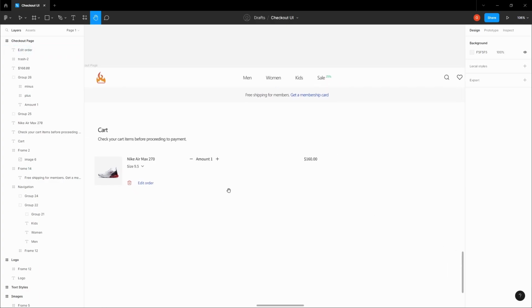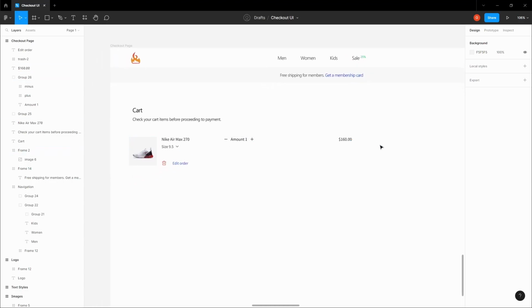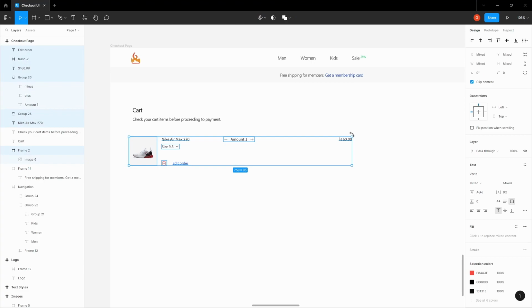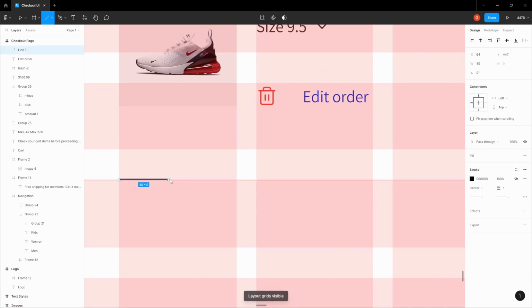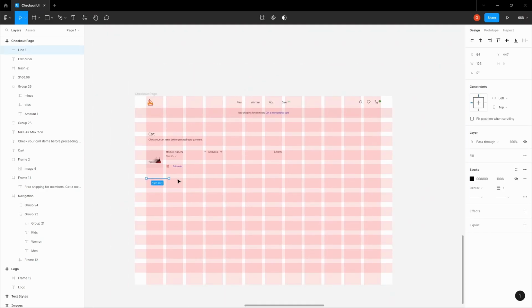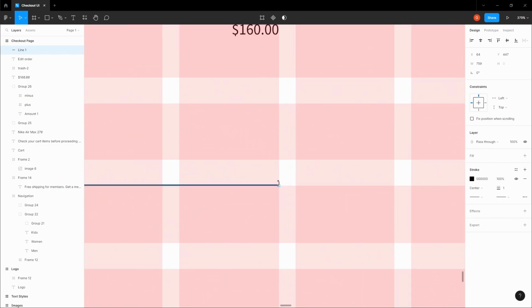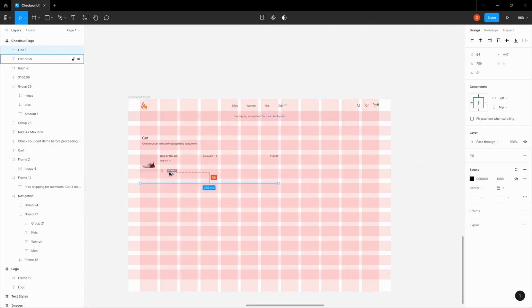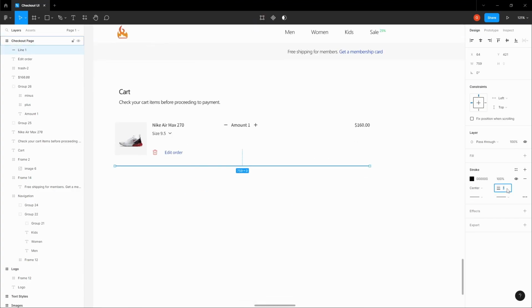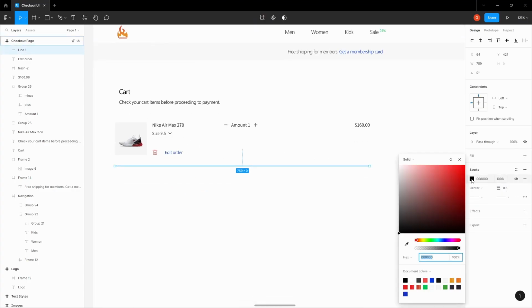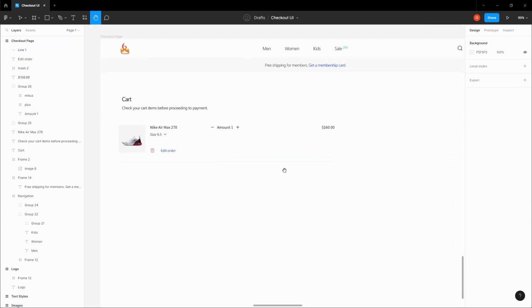Okay, that's looking good to me. The only thing this component is missing is a line below it. So let's design one. Let's activate this grid and just click L, align here, and scale it all the way. Below the price here, let's give it a spacing of 32. There we go. Let's set this line to be 0.5 width, and let's give it a slightly grayish light color. There we go. That's looking good.